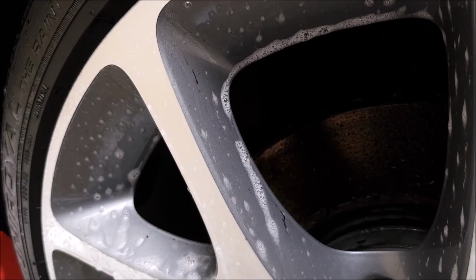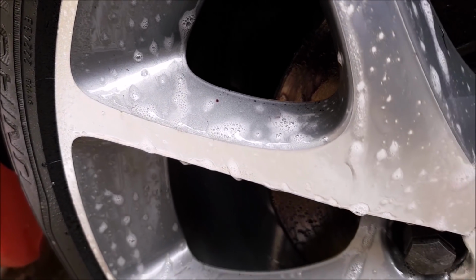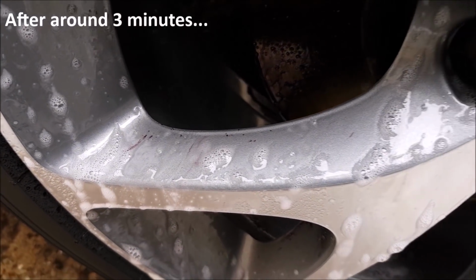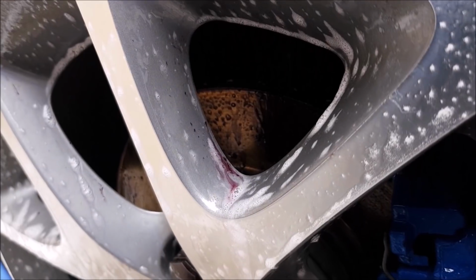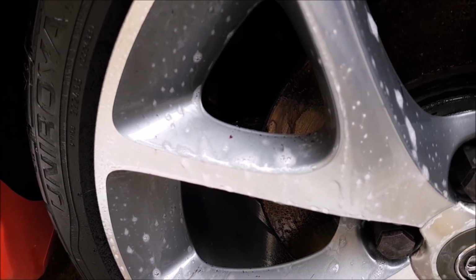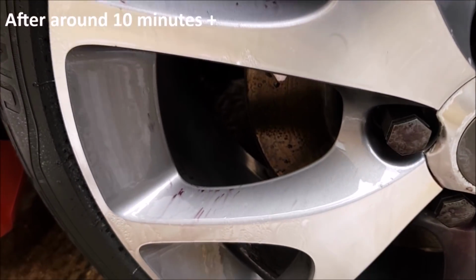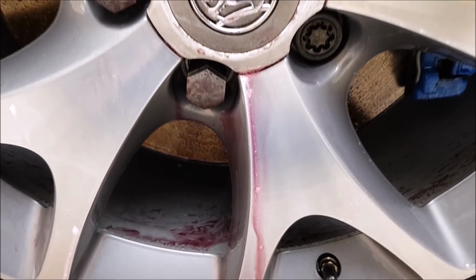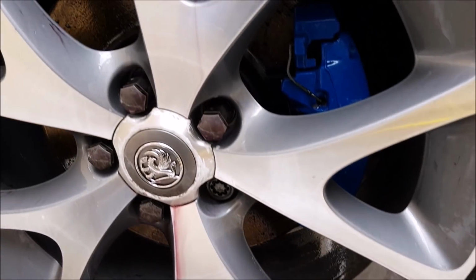They're just not good. Product wise, very long cling time. Quite a thick gel. Quite a slow reaction. It does take a while to get going, but it sits on the surface and it clings and it dwells for a very long time. I left it on the car a long time and it was still wet through. It didn't dry, and it doesn't seem to spend the active ingredient very quickly, because you can see the reaction keeps taking place, and the wheel generally gets brighter as it's really eating into the iron. Rinsed it off, no iron left.